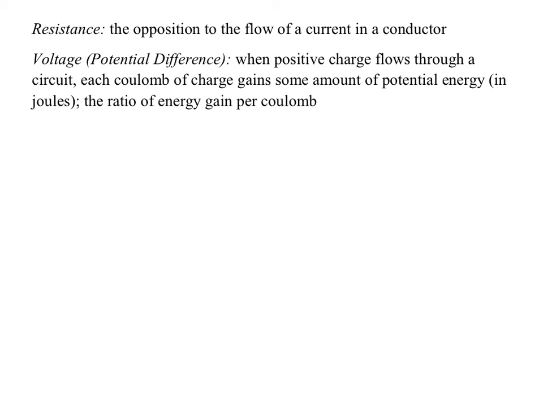So let's first look at the term resistance. As we talked about with water flow and a dam, similarly here, resistance is the opposition to flow of current in a conductor. Okay, the opposition of the flow of current as opposed to the flow of water or some other fluid or material. Voltage. Now, voltage is, what do you think of when you hear voltage first? I'm curious. What's the first thing you think of?